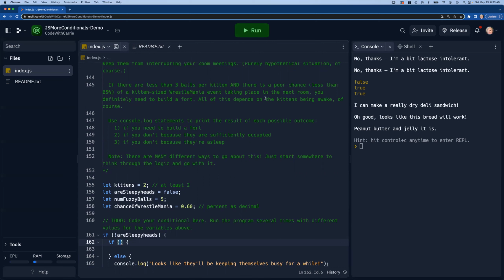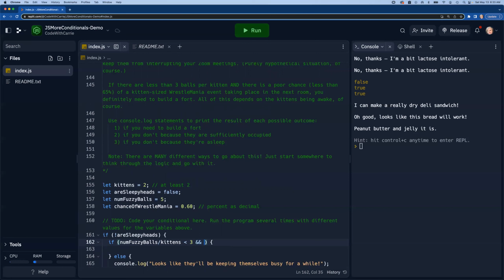That's the first half in order for you to build a fort. So let's do that part and we'll say the number of fuzzy balls divided by the number of kittens is less than 3. And just make sure that we are testing that criteria properly.